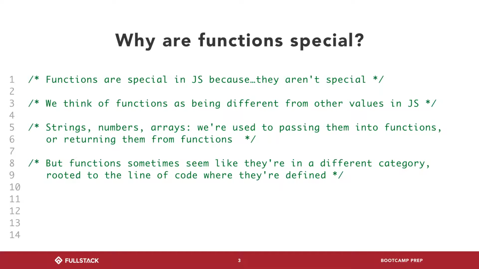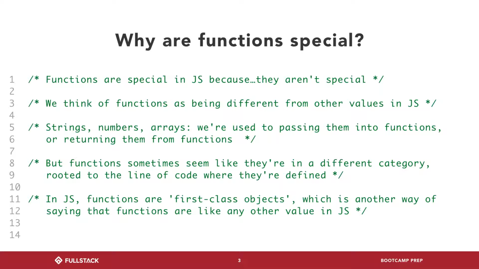So when we think about functions, they may seem kind of big and scary at first, but realize that they're actually not any different than anything else in JavaScript. They are like every other value in JavaScript, with obviously certain caveats. But for the most part, in terms of how they're used, how they're passed back and forth, how they're assigned, we can treat them very much like we do numbers, arrays, and strings. If there's one thing you take away from this particular lesson, it's that functions are also just variables. They're also just values in JavaScript, like all the other data types that we've covered so far.